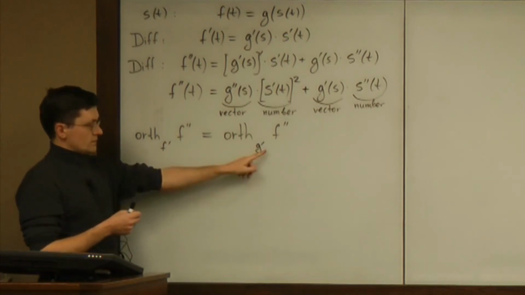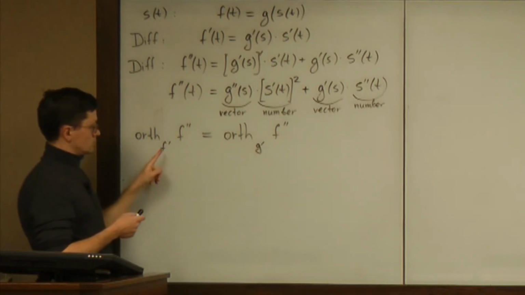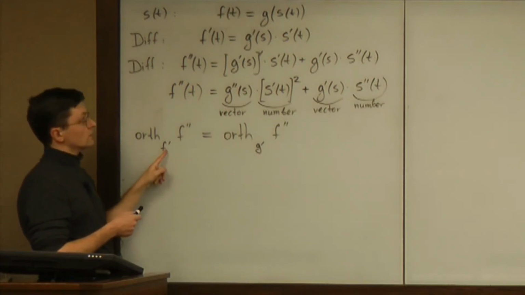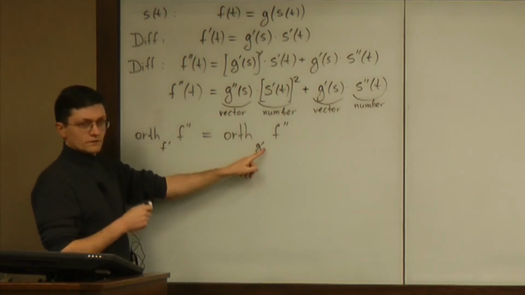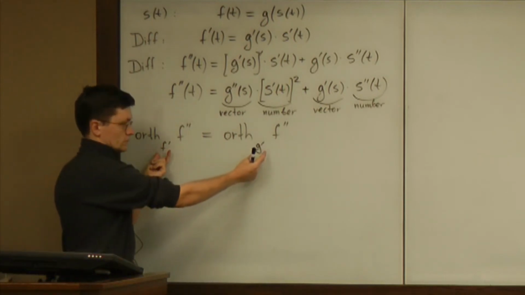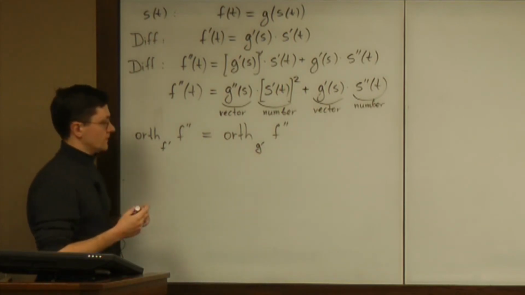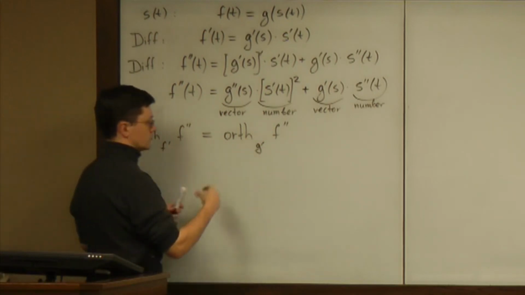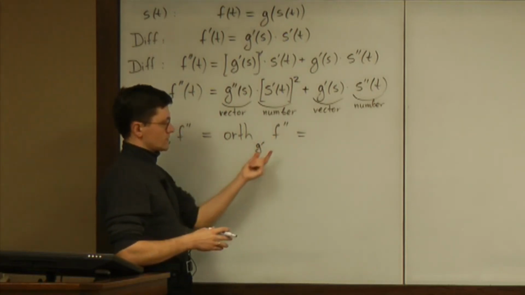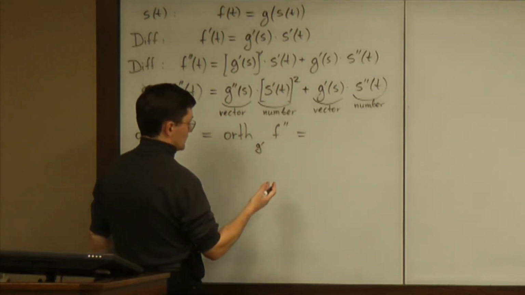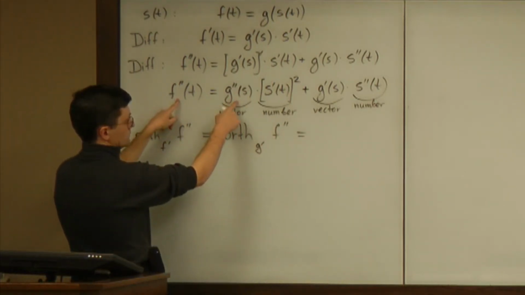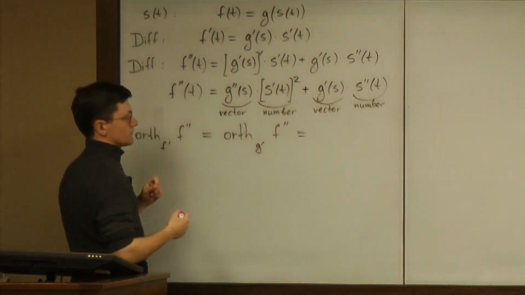Don't these two vectors have the same direction? Well, they do, because we know the velocity of the first car at that point is exactly in the same direction as the velocity of the second car. The magnitudes can be different, but directions are definitely the same. So that's why I can replace this vector with that one. And now my formula is closer to what I want, the second derivative of g with respect to g prime. But of course, the second derivative of f is not equal to the second derivative of g. You see, there are some other terms floating around.